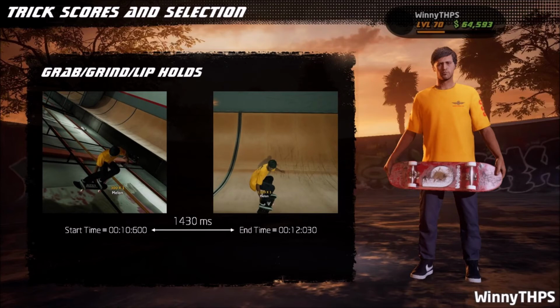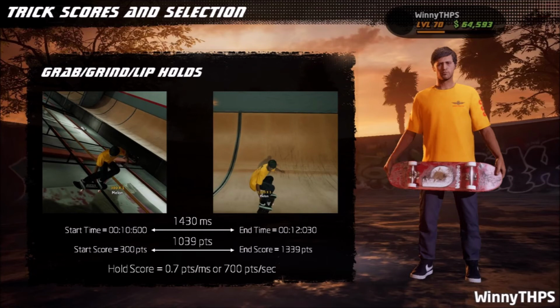This gave me the hold duration in milliseconds. I then found the start score and the end score. This gave me the duration score. From this, we know that trick has a start score of 300 points and a hold score of 0.7 points per millisecond, or 700 points per second.